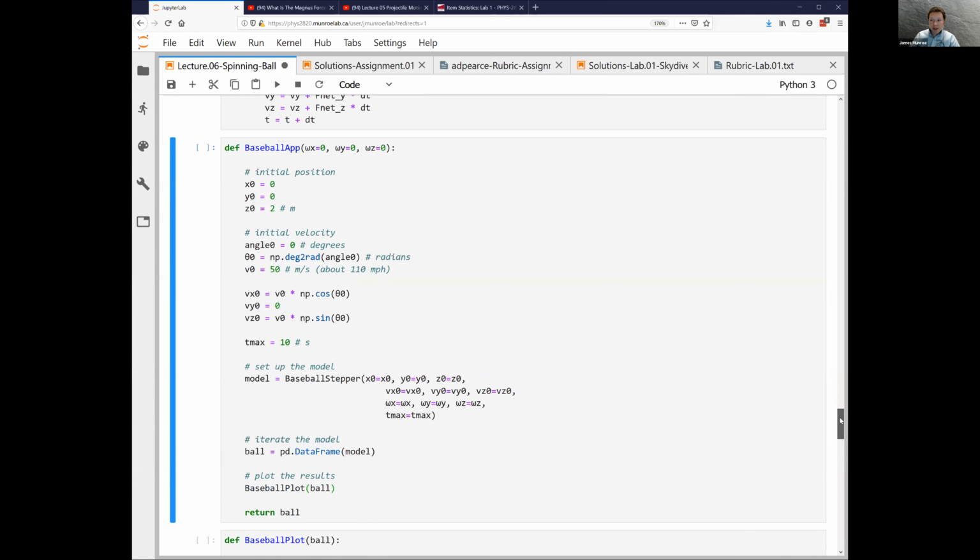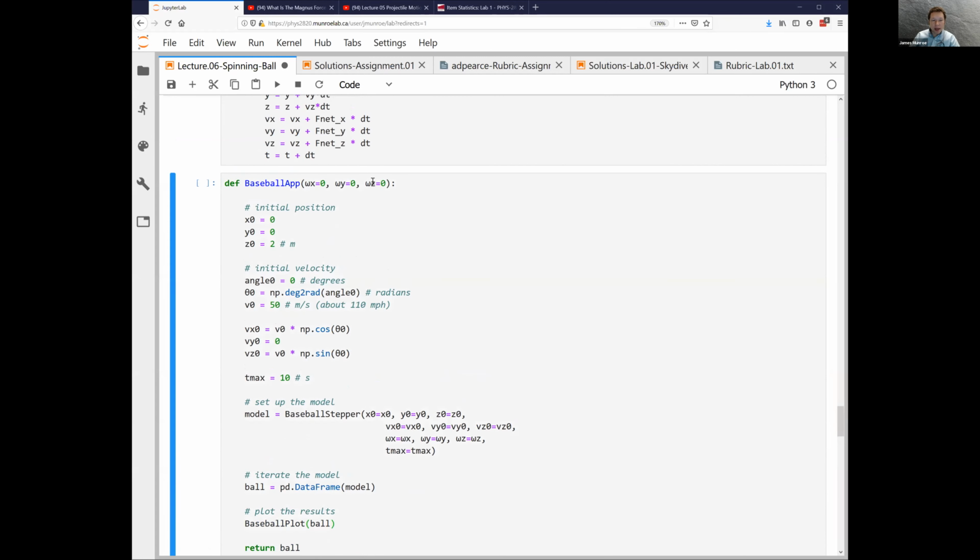There was a question on the chat that said, why did I pass omega x, omega y, and omega z? Because those are the things I'm going to play with. I'm going to interact with this application to vary the amount of spin. I'm interested in how does spin affect the motion. Those are the parameters I want to vary. If you also wanted to look at how the initial angle or the initial speed, well, then you would add those in there as well. If you wanted to add more controls in your application, go ahead and add as many things as you like. I don't want to look at how initial speed and initial angle change the behavior. We looked at that already. I'm interested in how angular velocity, rotation, spin, adjust what's going on.